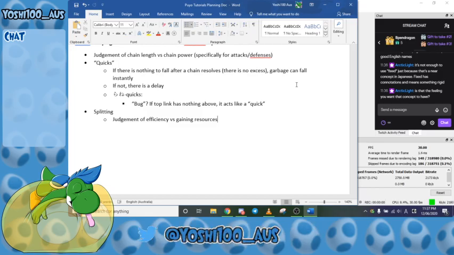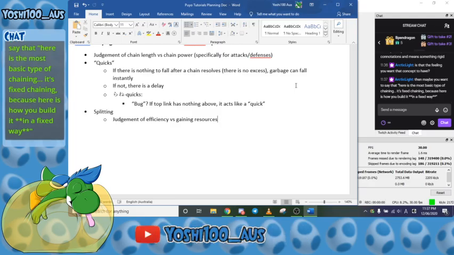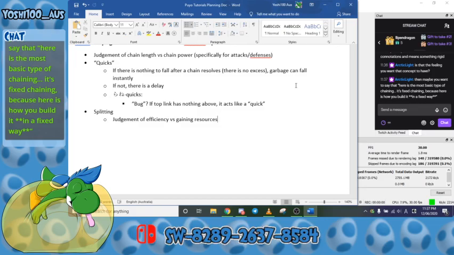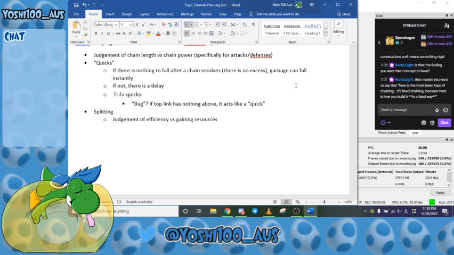Because the way I'm teaching it is that I'm teaching it as something inflexible. Which is, I mean, you're always going to be able to make it flexible. But from a beginner's standpoint, if you just say, oh, it's just something you do over and over again, then it clicks more easily in their mind, I think. It's fixed chaining because this is how you build it in a fixed way.